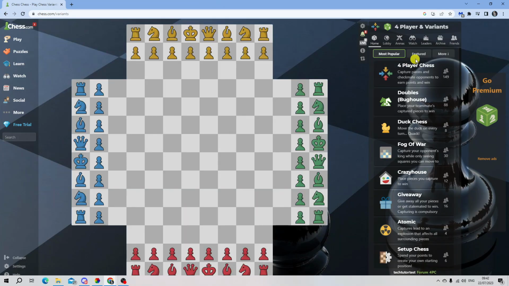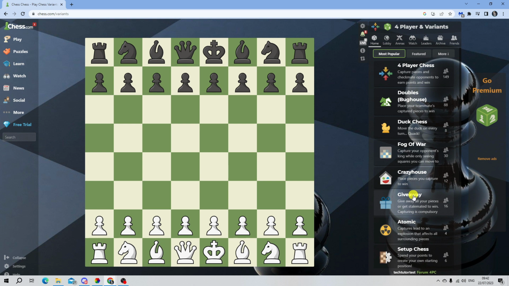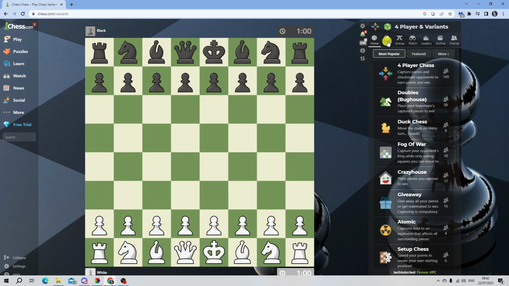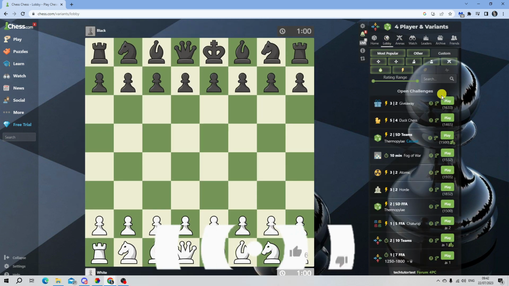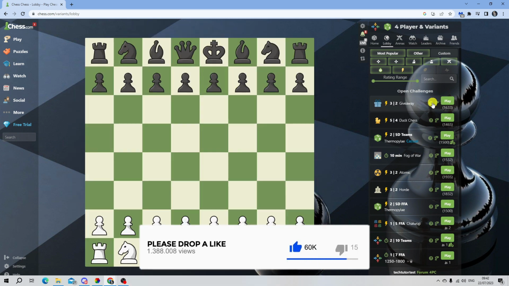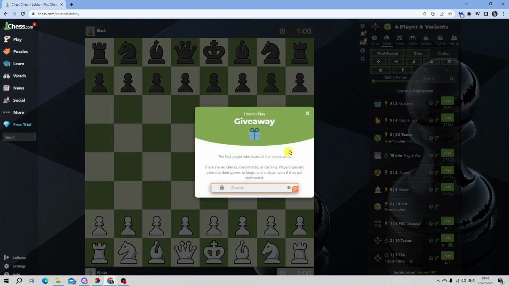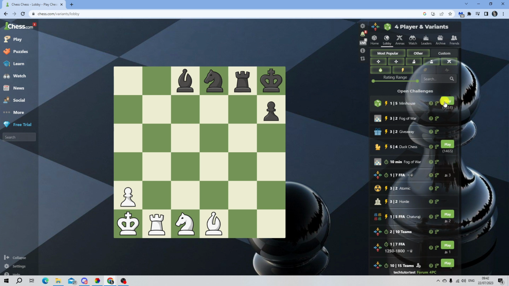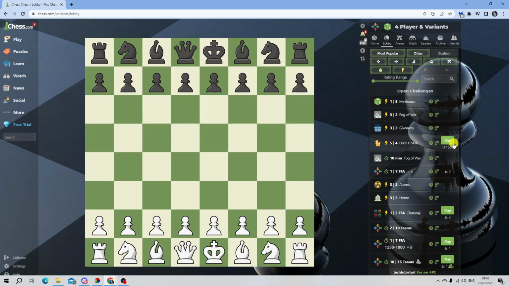From here, you can go ahead and choose a variant to enter. If you hover over the different variants, you can see the type of game that you will be playing. You can also come up to the lobby at the top and find even more open challenges, and you can even hover over the question mark next to each challenge to get the information and additional rules for that game. Of course, if you want to play any variant, just press the green play button next to the one that you want to play.